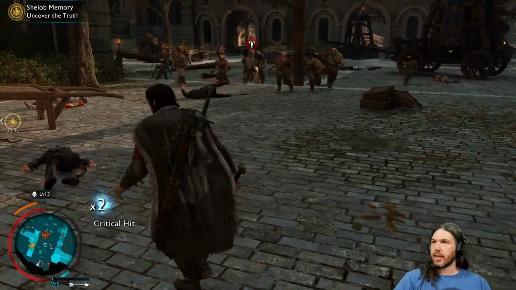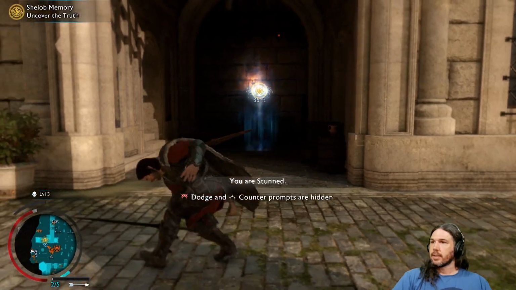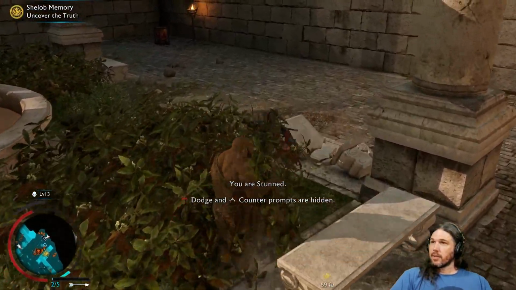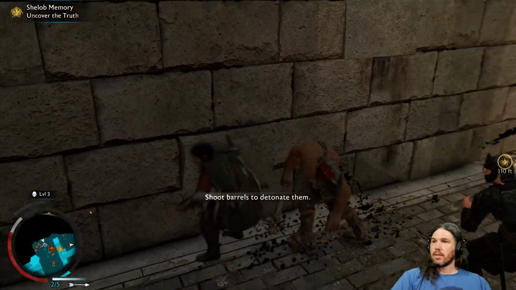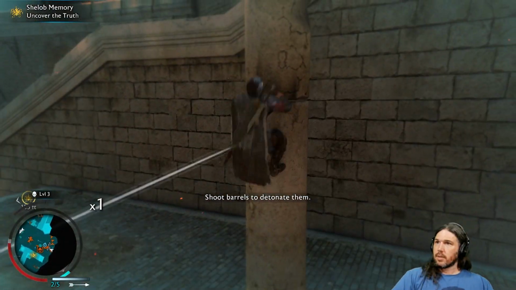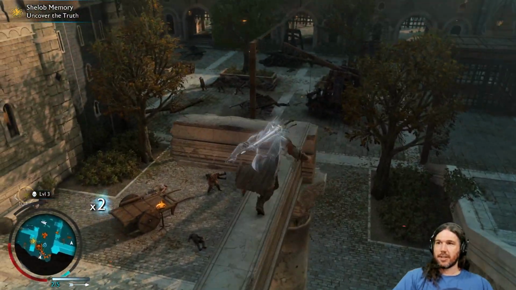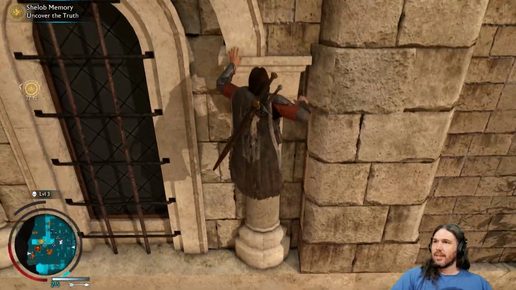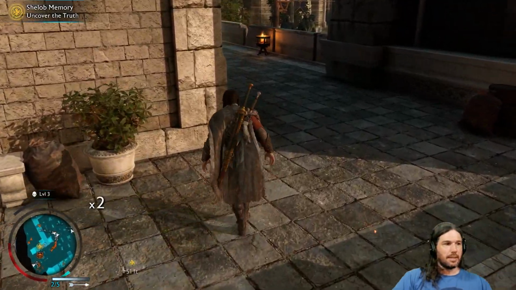Ooh, we've got a captain over here. Oh, there's so many enemies. Run away! Dirty swine! You die! That captain is apparently an archer and has lots and lots of arrows. So we're just gonna walk away for a bit.